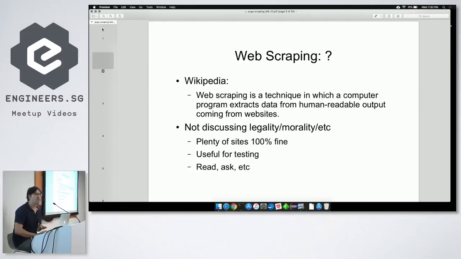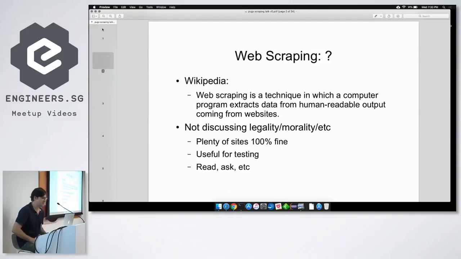There are lots of legal and other issues in this space. I'm not talking about any of that. All the examples are either pages I wrote or pages that are totally fine with you doing this. If you want to do this for fun, have a good time. If you want to do this as part of your job, speak to your legal department. Seriously. It's just very complicated. It's not bad, it's just very, very complicated.